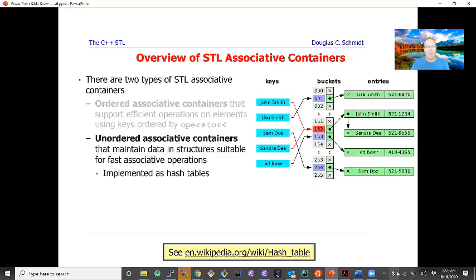Now, unlike Java hash maps, which do some really cool optimizations in later versions to adaptively replace linked lists and linear search with balanced binary trees and binary search, the STL implementation doesn't do anything quite that clever. And I've never quite understood why, quite frankly, because one of the potential downsides with using hashing is that if you have the worst case behavior where your hash function ends up directing every key to the same location in the hash table, you basically degrade into linear search, which isn't, of course, what you want at all.